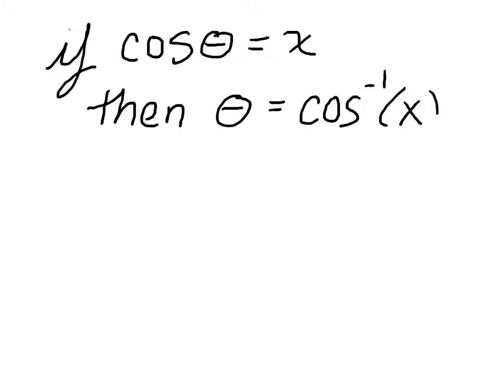There's actually no really new material in this section, it's just new notation. We're going to start off with, if cosine of theta is equal to x, because remember sine is usually the y value and cosine is usually the x value for absolute values, then the angle theta is the inverse cosine of x. So the first new notation we're going to learn is that cosine inverse is sometimes written as arc cosine.